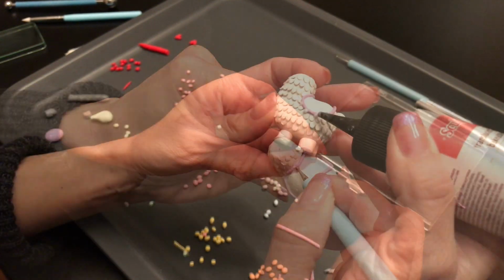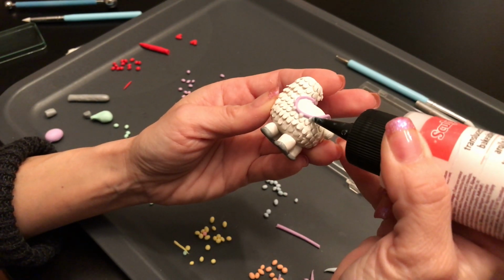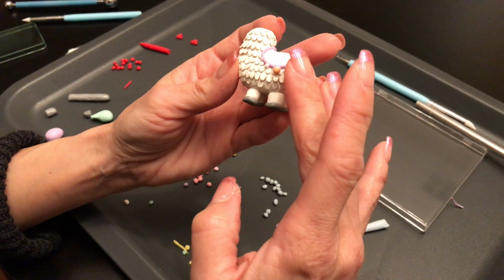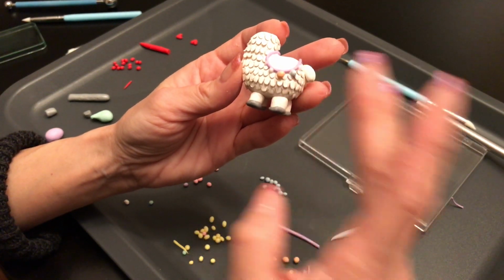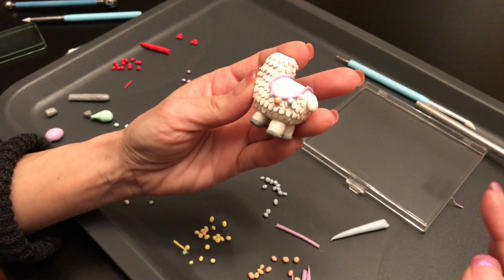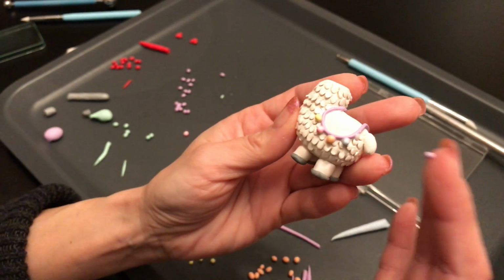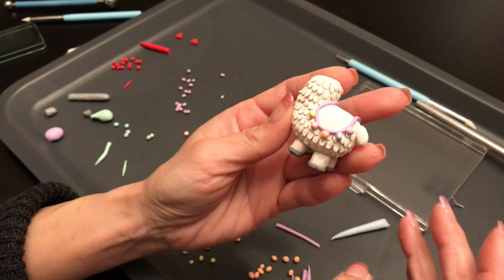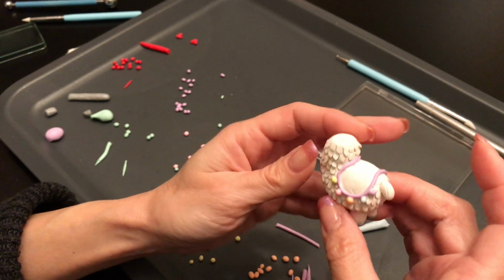Then I'll add a little more liquid Sculpey around the blanket to add some pastel decorations. I still have some of those pastel balls, so I tap them into place all around the blanket on both sides, and I think it's looking more and more like an alpaca or a llama.